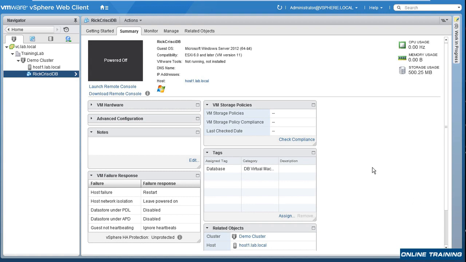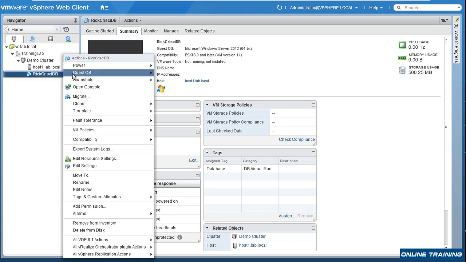Right? So if my host starts to run out of memory, I'm going to have a really problematic situation here. Because I don't have VMware Tools installed on my virtual machines, the host cannot get memory back from those VMs. So it's definitely a performance best practice to have VMware Tools installed on all your VMs.